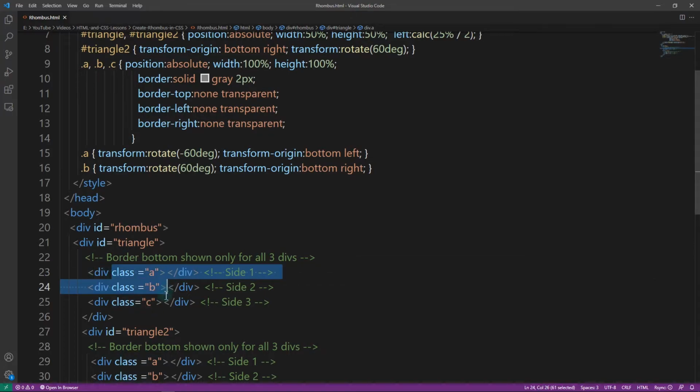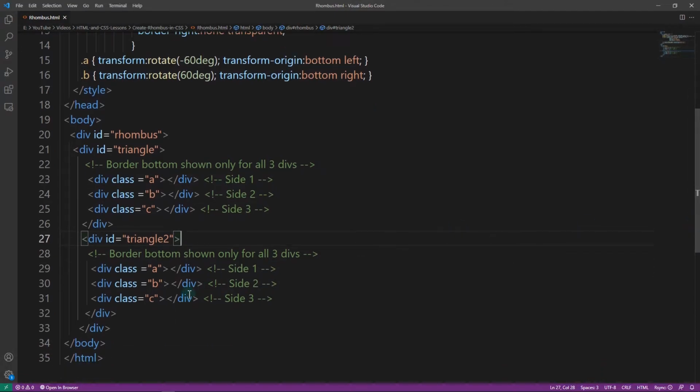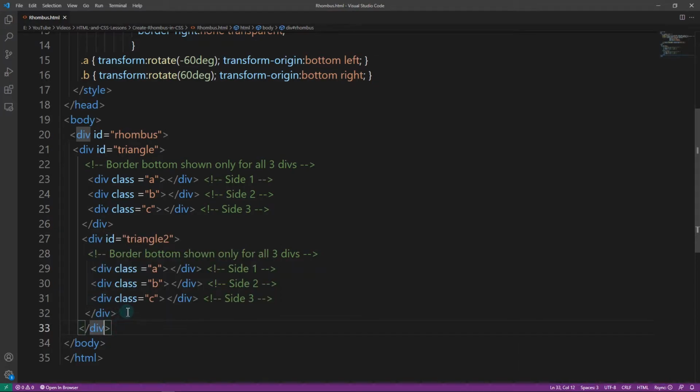We just call it a class now because we will have a duplicate of the same three sides inside of another triangle, which we call ID 2, in order to create a rhombus. And then the parent div, or the outer layer div, we call a rhombus, so that we can position the rhombus anywhere on the screen or web page, or rotate it anywhere.